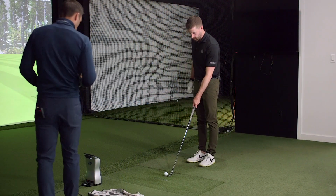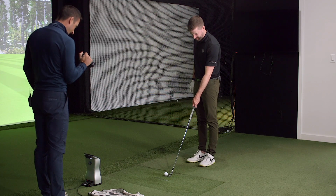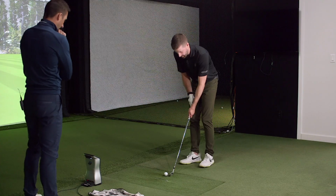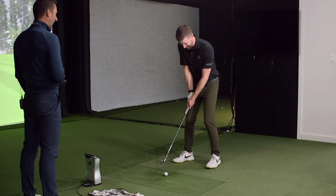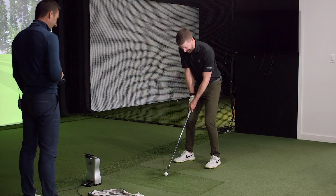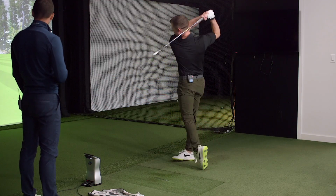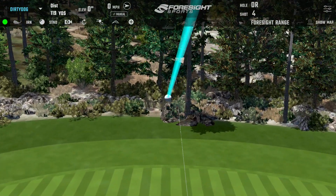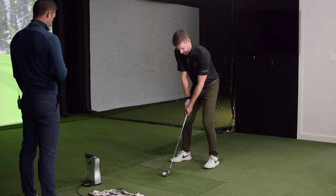Going to add some interference with my little groove brush. It's raining in TXG. So we're basically simulating what a bit of grass and a bit of moisture would do. Might even see a couple of sprinkles mid-shot. All right. Oh, good. Is it raining out? Okay, how'd you hit that one? Thin. Okay. Let's see a few more.